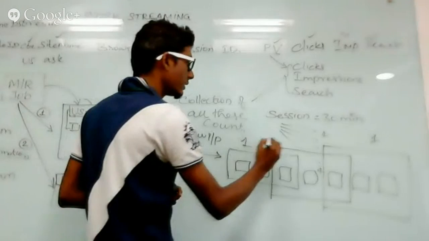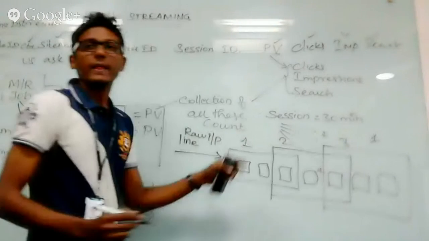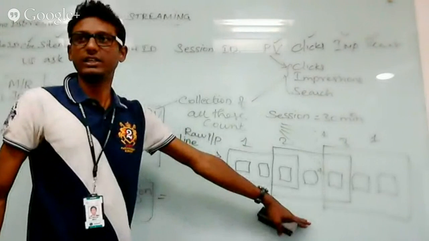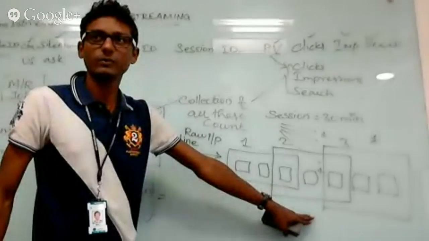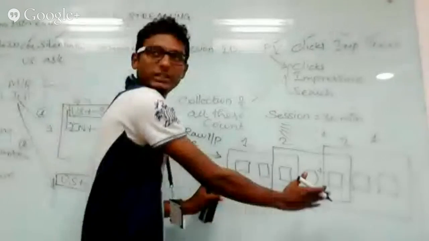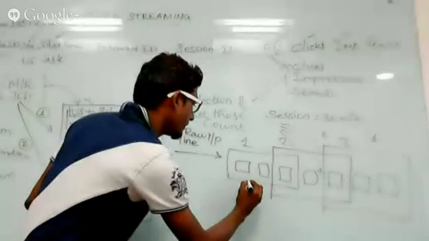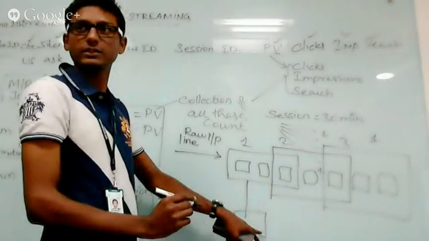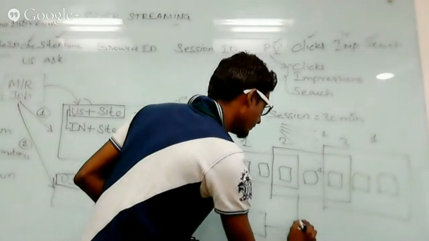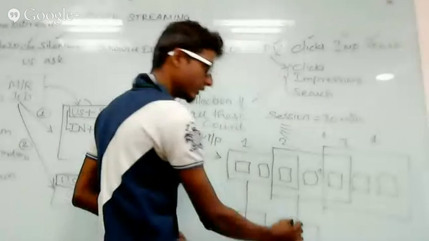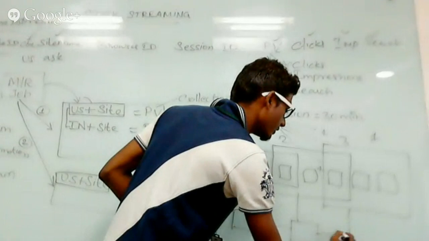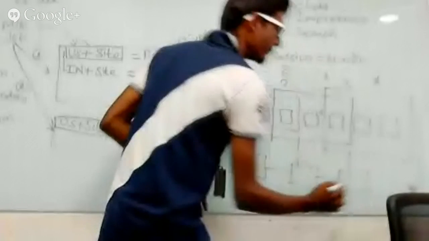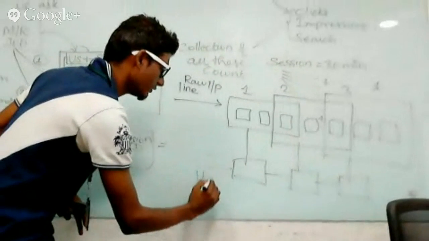Okay, this is window 1, 2 and 3. So this is one RDD. Now, sorry, this is one D-stream, right? Now you have generated a D-stream. So for this window, you will have a D-stream like this, and for this window, you will have another D-stream, and similarly for this window, you will have this D-stream. So you can call it a window D-stream.